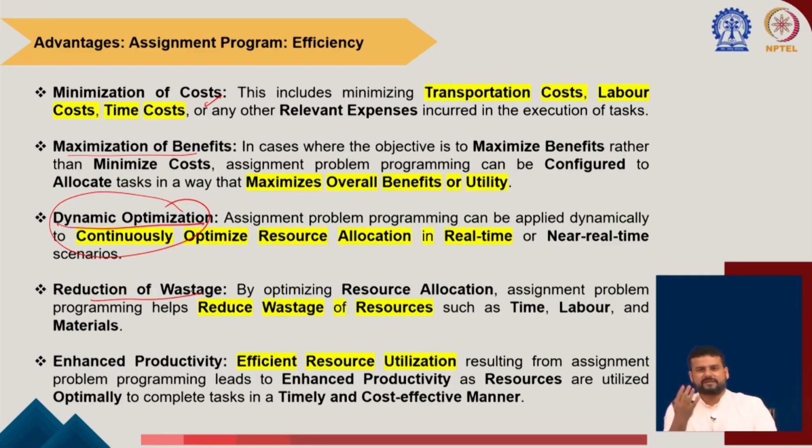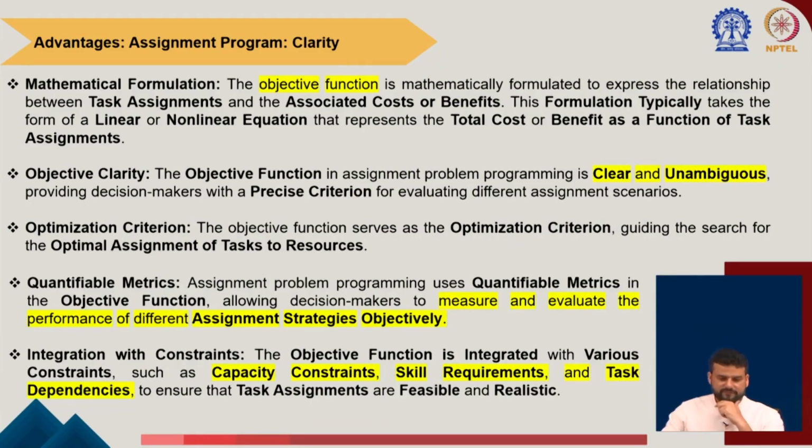Reduction of waste. Obviously, when we are optimizing the function, we are targeting to reduce the waste only. And waste here means extra time if you are consuming, extra labor, extra resources if you are consuming, that is waste. Enhanced productivity, because we are ensuring the proper utilization of the resources. So when you are ensuring the minimum time, minimum consumption of manpower, minimum consumption of material, you will be efficient.